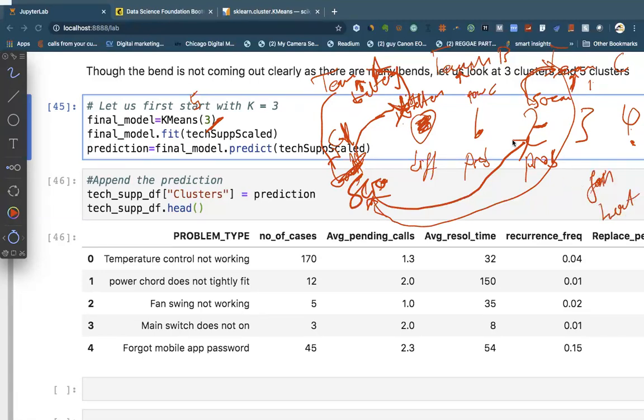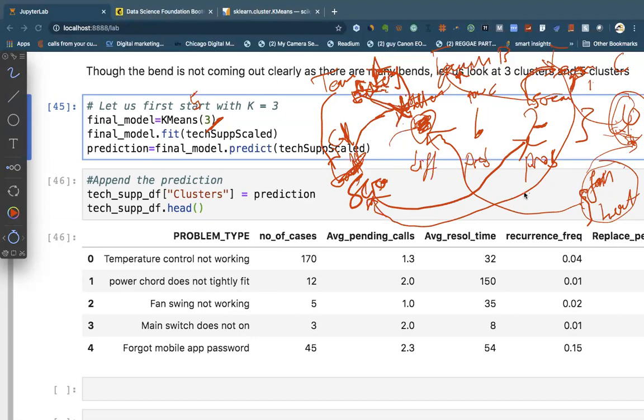So maybe the team that works on this one is the same team A. But instead of your algorithm putting this complaint in cluster 0, so that when any calls come, cluster 0 will direct that call to team A, you've now created another cluster here, which is becoming too much. And now if a call comes, it becomes difficult and confusing where you should direct it, whether to team C, team B, or team A.